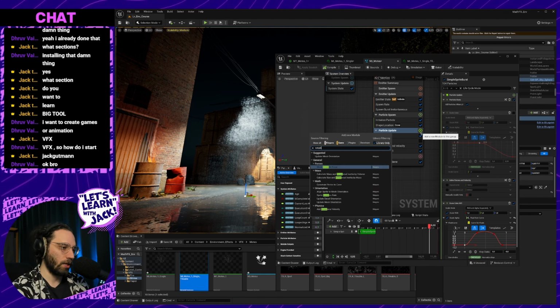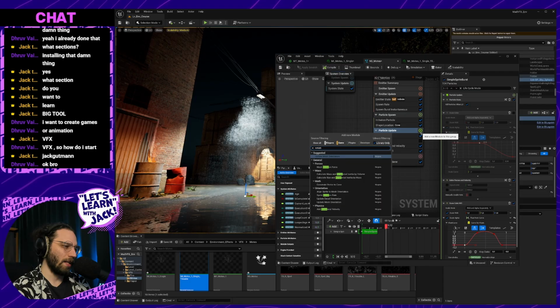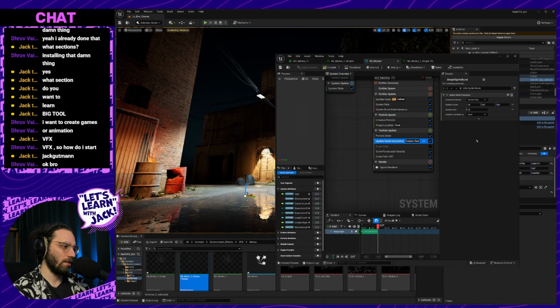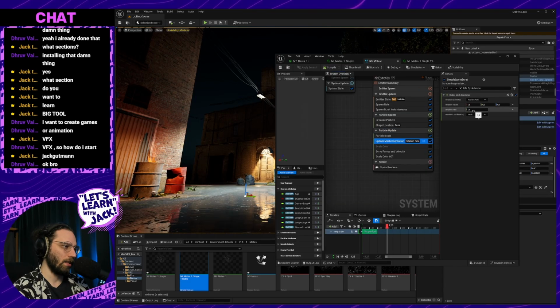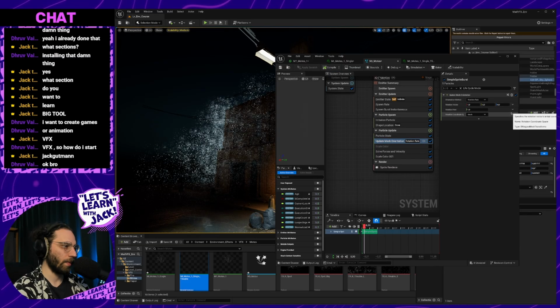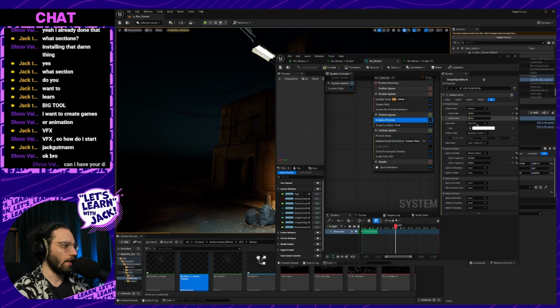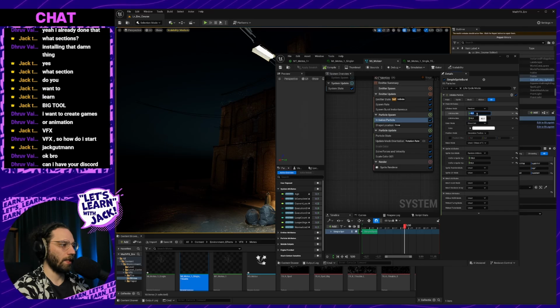Rotation force. Mesh rotation force. No. Update mesh rotation. What do we got in here? Is it gonna rotate all the time? I think it is, right? So here's what we're gonna do. Rotation rate 90. Oh, it's updating all the time. This is so annoying. Okay, so just for debugging, we're gonna go with 0 here.